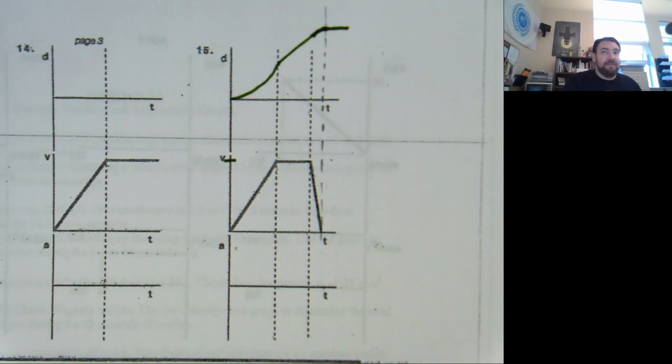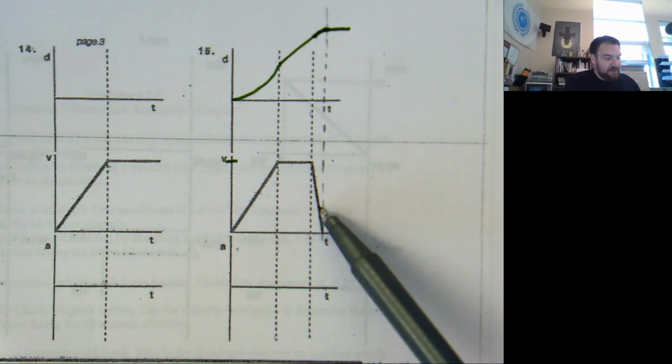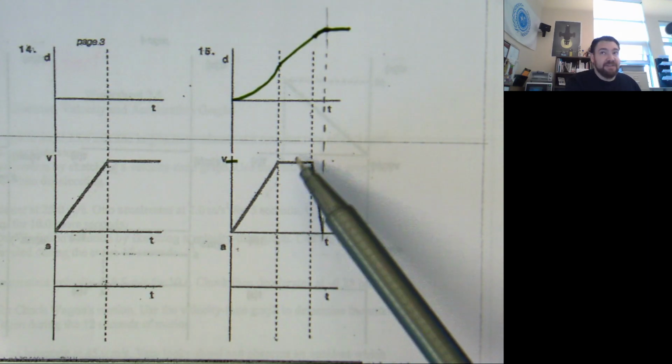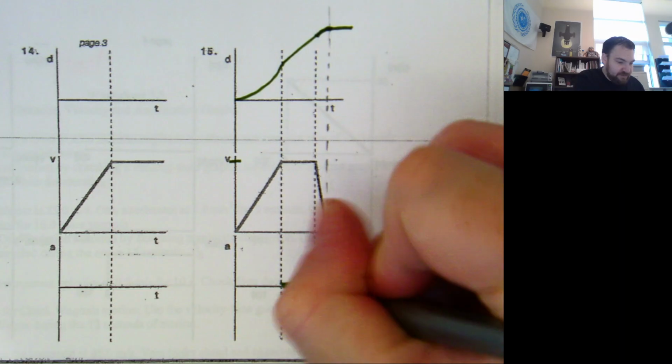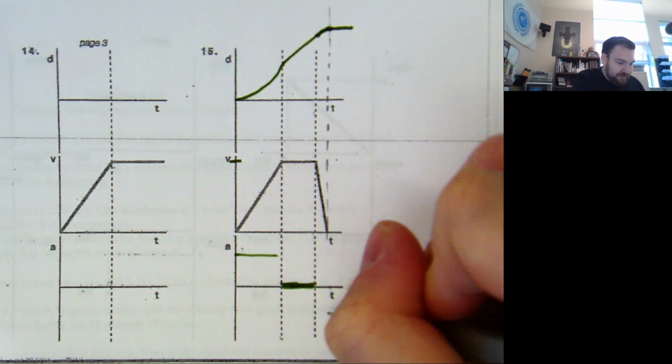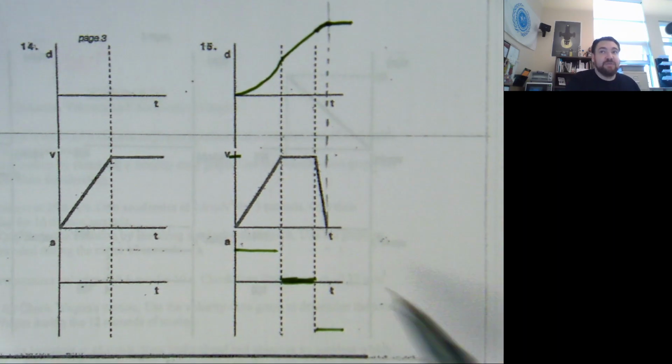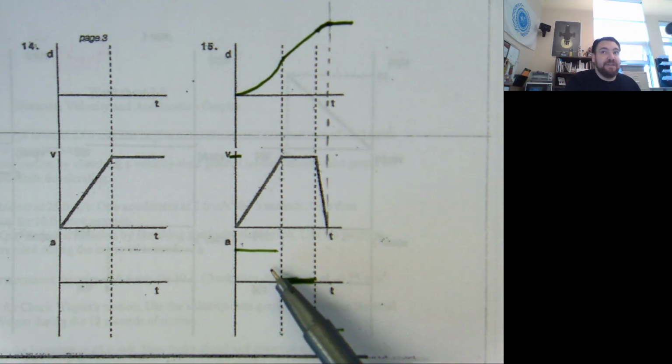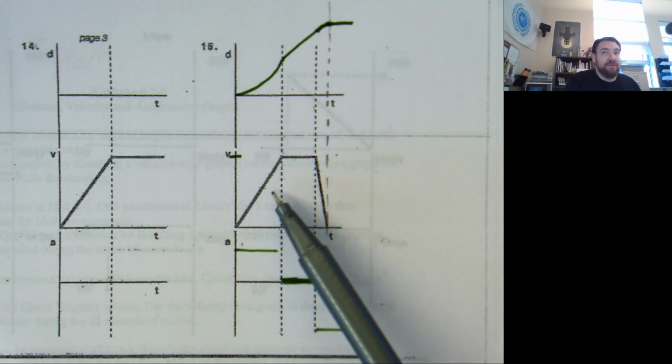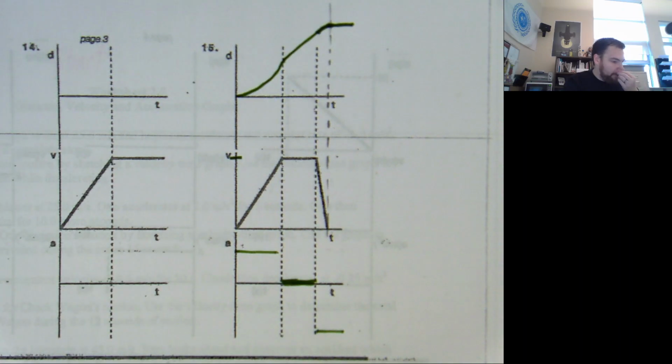And then the acceleration one's not terrible. These non-zero slopes are where this thing's accelerating. This is a zero slope, so there is no acceleration. The velocity is constant. So we're going to have something like this, like that, and like that. And this one has to be further down than this one is up, because this one is steeper than that one. We don't know what the values are, but we do know that this one is more negative than this one is positive. Does that make sense? Yeah.